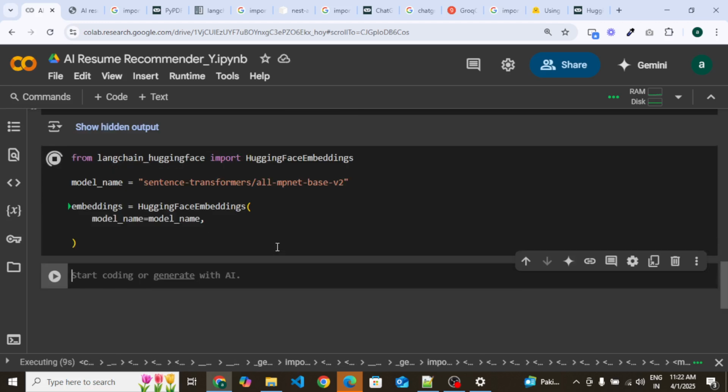Meanwhile, let me import the files as well. It's a vector DB.